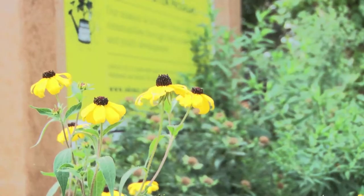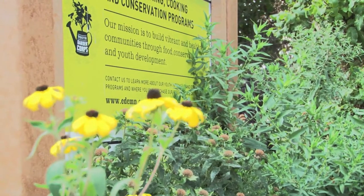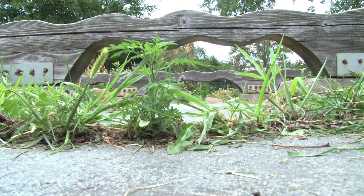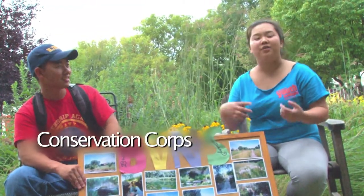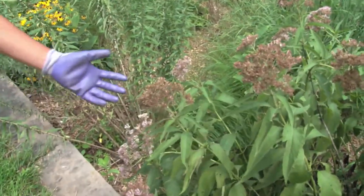At the Community Design Center, or CDC, we do a lot of work with high school aged youth and educating community members. We do a lot of work at a few of our rain gardens, like this one behind us. CDC is a 43-year-old nonprofit organization and we have three cores: nutrition, garden, and conservation — and that's what me and Brian are in, conservation.